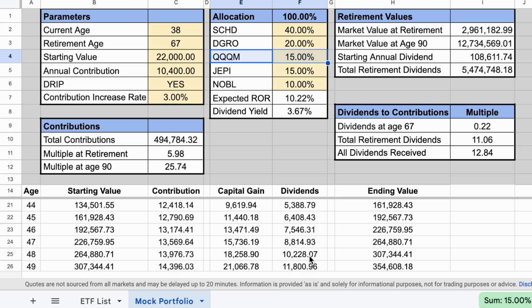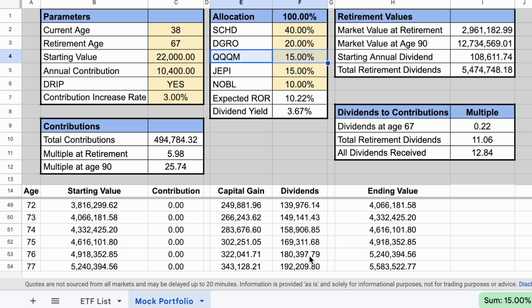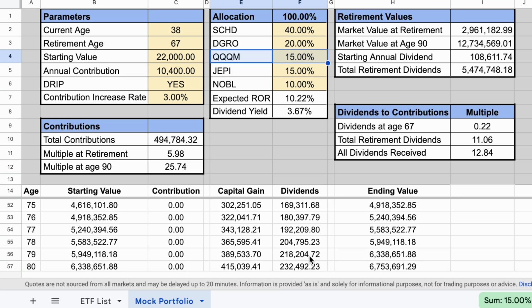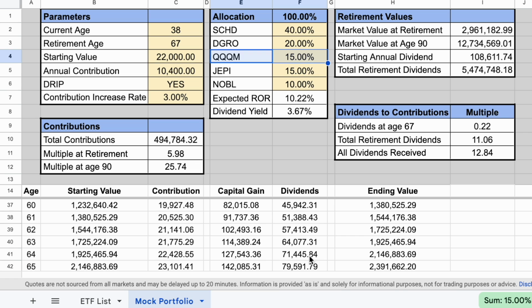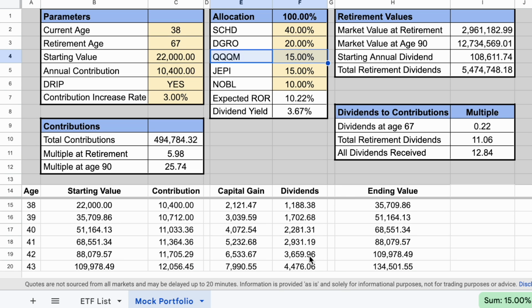Also, keep in mind that this is just a linear forecast calculator, and there are no guarantees that any of these funds will deliver the same returns they have in the past. And the actual road to retirement and beyond will include many ups and downs in the market, and not this nice and linear upward path shown in this calculator. I hope you enjoy this spreadsheet and that you use it as a motivational tool for your investing journey.